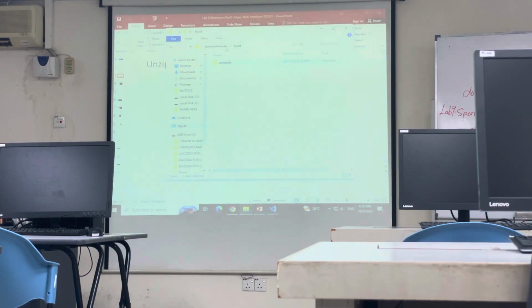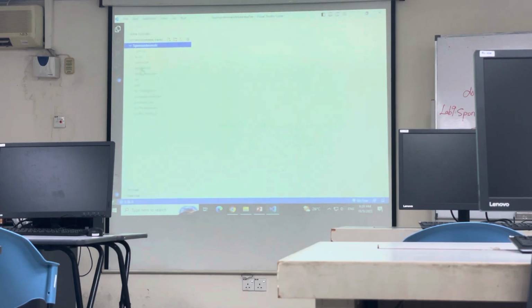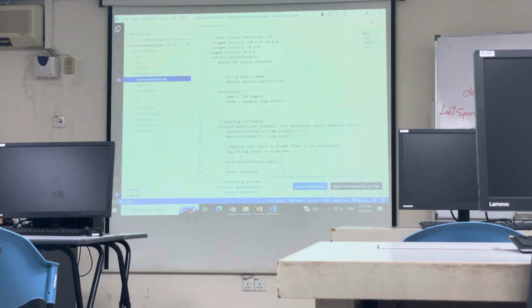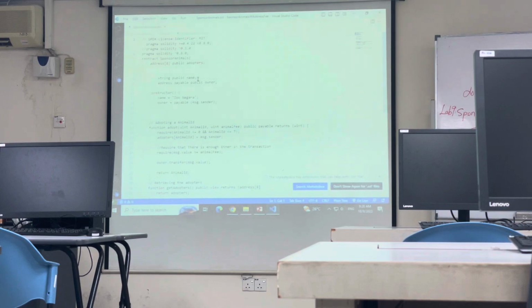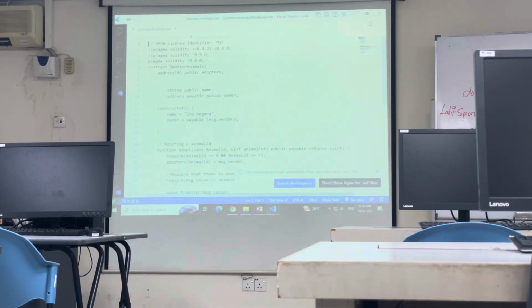So now looking at this one, look for the another one called contract. So last week I already told you the migration.so, you cannot change anything. Okay, this is your code. This is my code under sponsor animal. So now I'm going to open this sponsor animal and let you have a look. What is the backend code, the contract backend code that we have? Okay. So now, what is the purpose on here? I go and enlarge a bit over here.